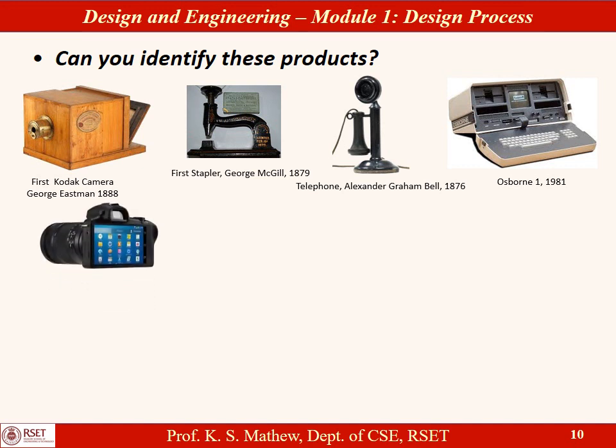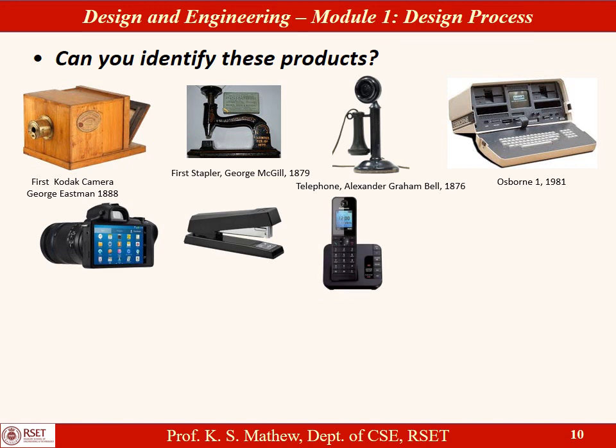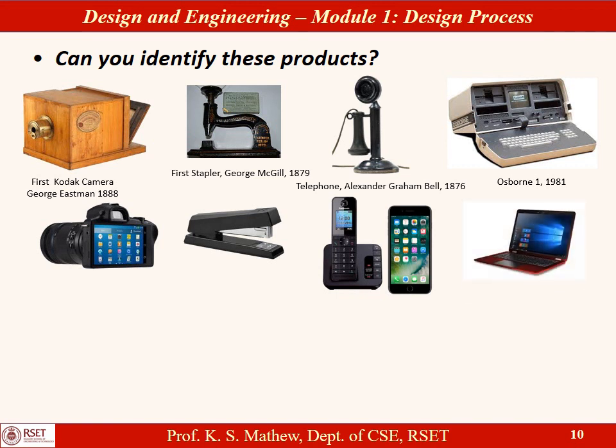This is one of the latest camera. This is our current stapler, and this is one mobile cordless phone. This is a mobile phone, and this is a new laptop. So you can see there is a big change or evolution happened in these products. The first camera and the current camera, the stapler, the telephone, there is a big change, and the laptop, of course, there is a big change.